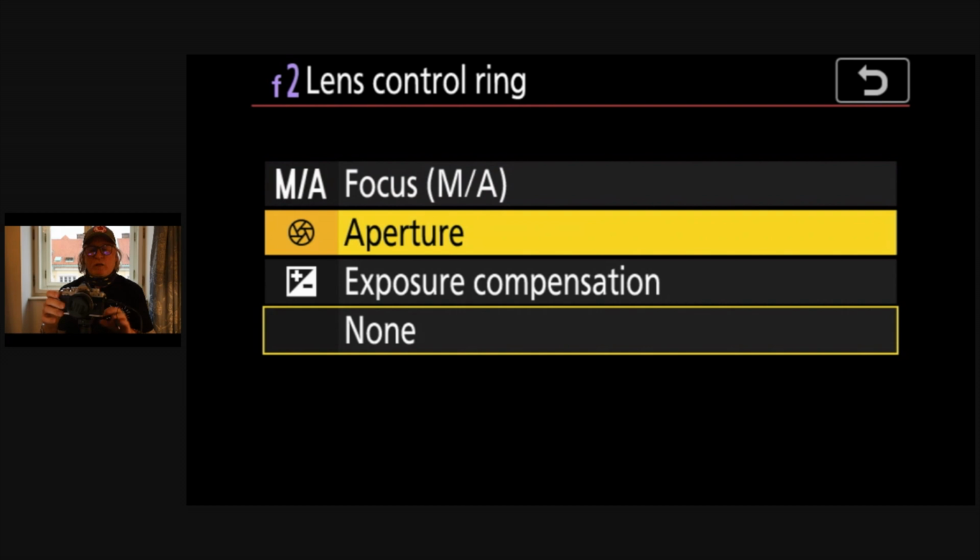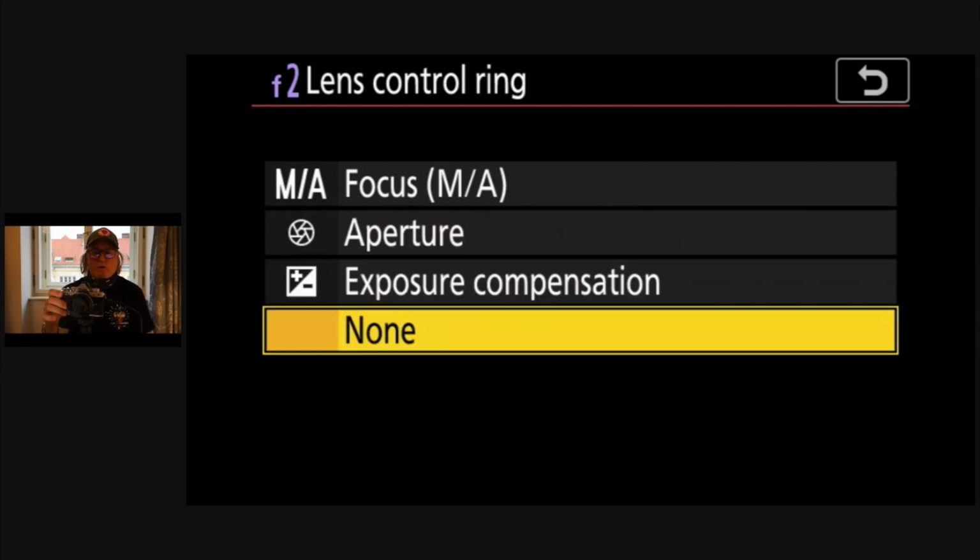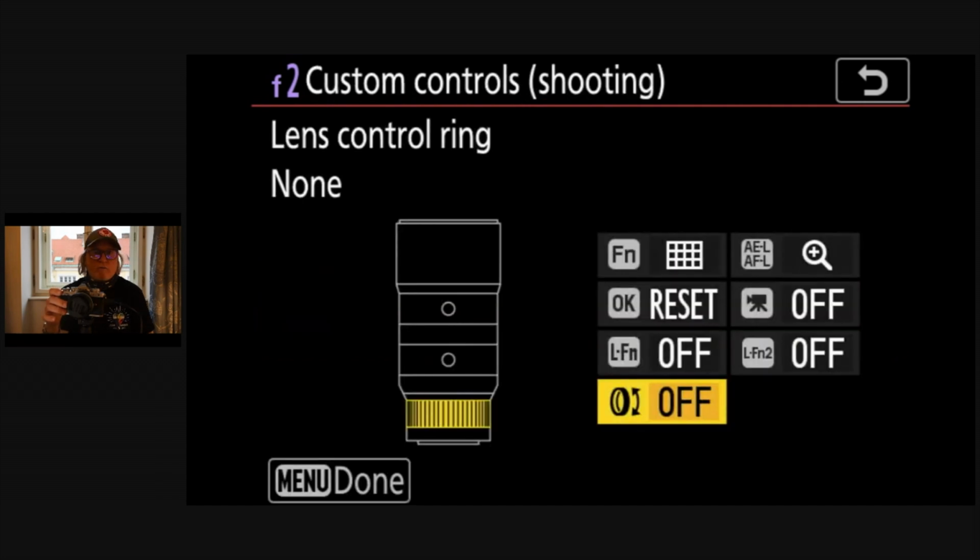Anyway, you can also set it to aperture, which is beautiful if you are shooting video, because you can do this beautiful drift with the exposure, without really seeing it too much. It's not third stops, it's like micro stops. So that's really good. And auto exposure compensation, turn that off for now until you get used to it.